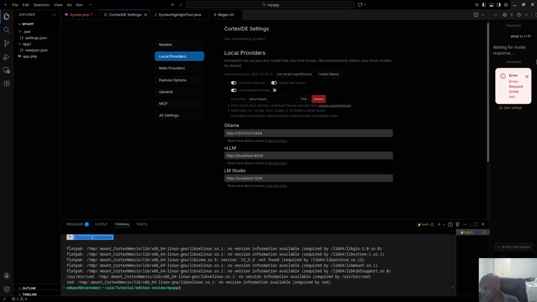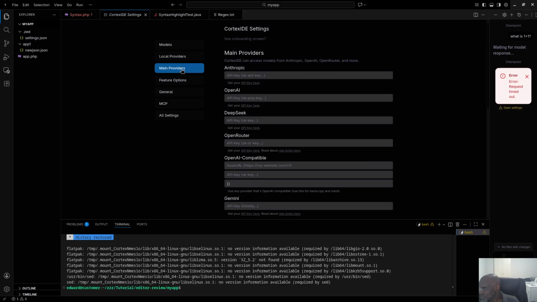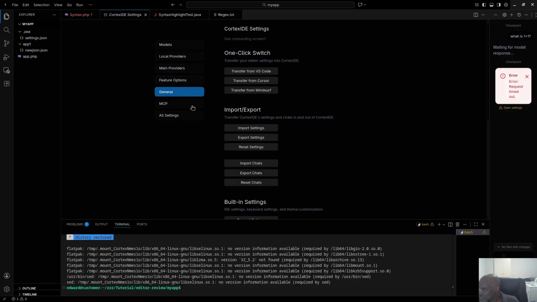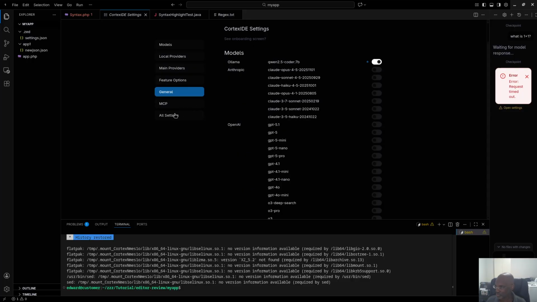I don't know what that error is because it's not outputting the error for me. No, I'm not using any of those. Yeah, so there's one model. It should be working. I have no idea why it's not.